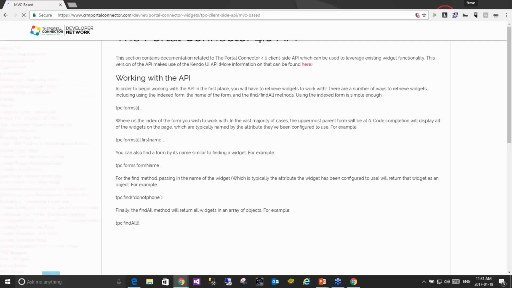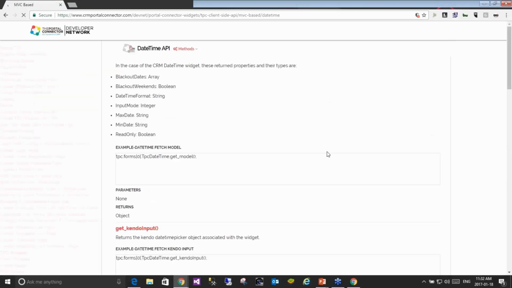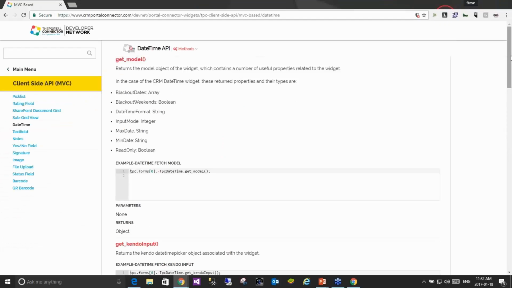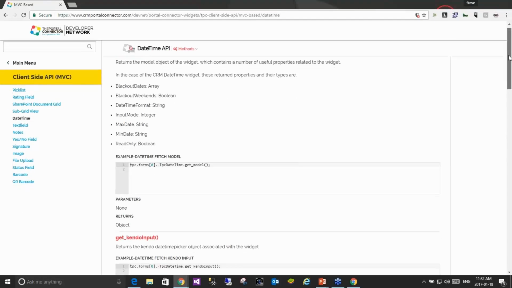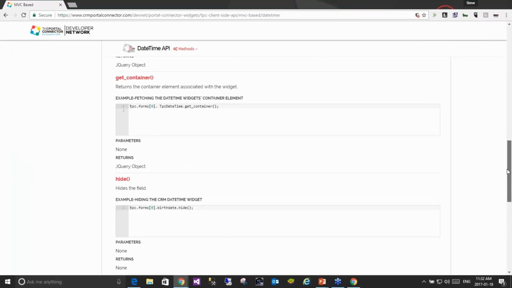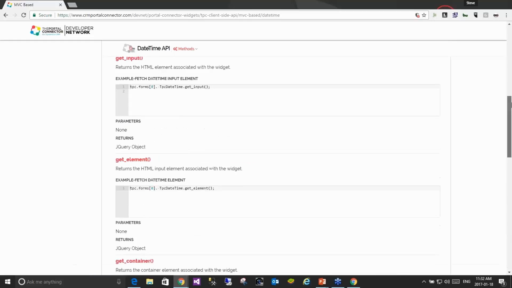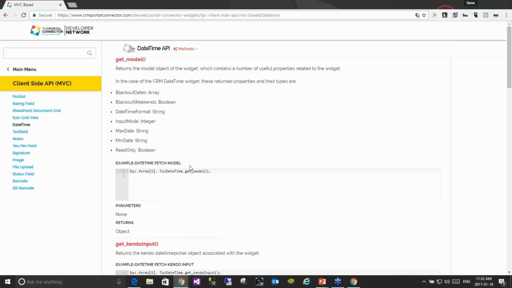So if you're familiar with those widgets, then you can just go into the API side of things and find the call that you're looking for. You can see it all listed at the top. We also have some examples there of how you would implement each of those different calls, how you get those objects, and so for each of those JavaScript elements, we have one of those calls there.